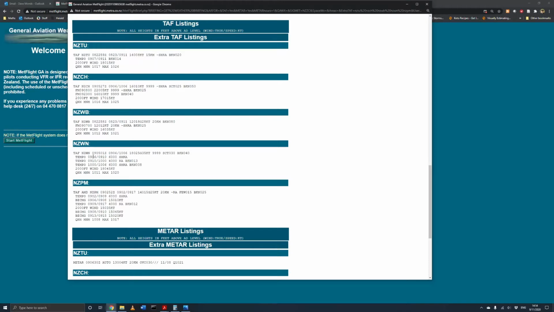So this was issued on the 9th of November at 0501 Zulu, and it's active from 06 on the 9th to 0600 on the 10th. So it's pretty much just been issued actually. In fact, this is current for our time, and the forecast wind is 180 degrees true at 25, gusting 35 knots, so it's definitely not going to change runways in the time that we'll be there.